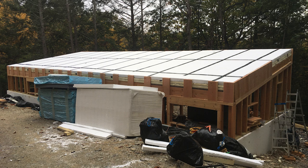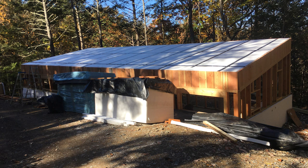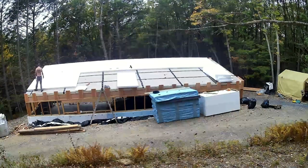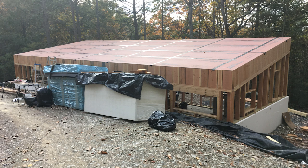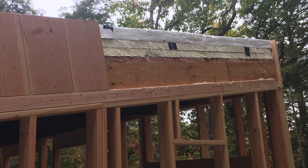I then taped each layer with zip tape. I didn't have to put all these vertical two-by-tens butt up so close together — there could have been some spacing in between — but I had all these scraps laying around from another project. I could cut like 20 of them at a time and just screw them in with structural screws, because I knew I was going to screw the overhang into it so I wanted something strong.